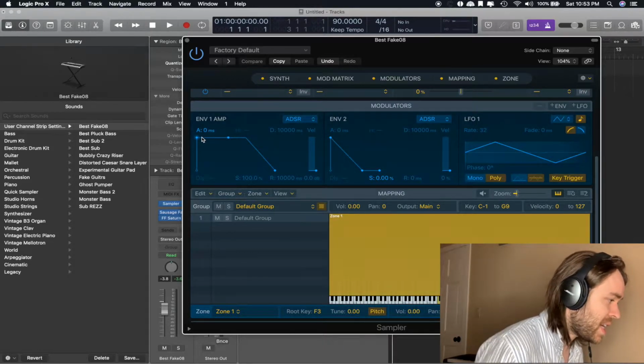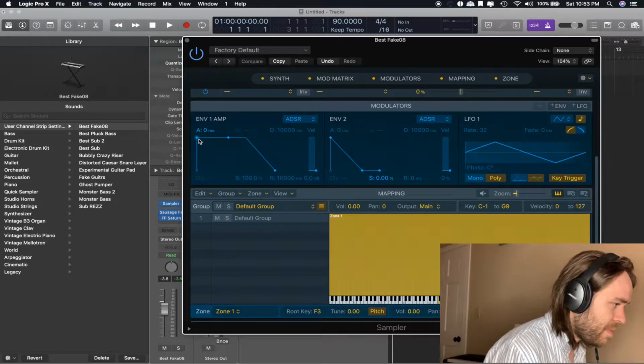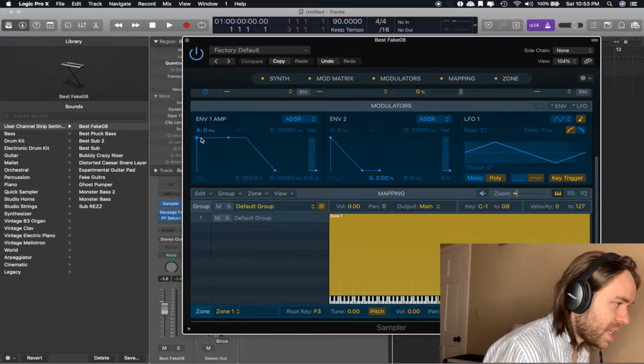the attack here. Obviously, I have the attack at 0. It's as quick as it could possibly get. It's just right on, boom, and it comes in. But you can do anything with music, and it depends on the track. And 808s are a very versatile instrument.